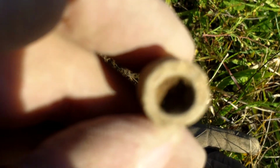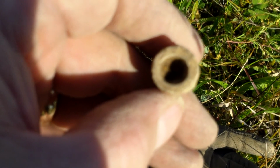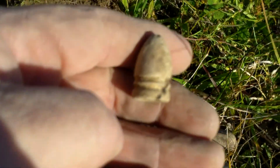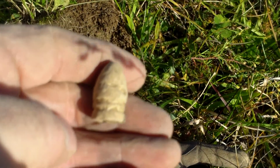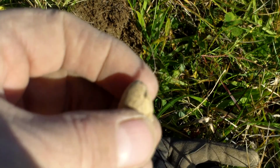This is Earl from Virginia. I finally got a bullet that's got me stumped. It's a 2-ringer. I thought it was a Gardner, but the base ring ain't big enough, and it's got a big dwell in the bottom. But it doesn't have the flanged insert or whatever you want to call it. Kind of looks like a Sharps. The Sharps doesn't have a big dimple in the bottom like that. And I'm kind of thinking maybe not a 58, but maybe actually a 54 caliber. Might be a 58.